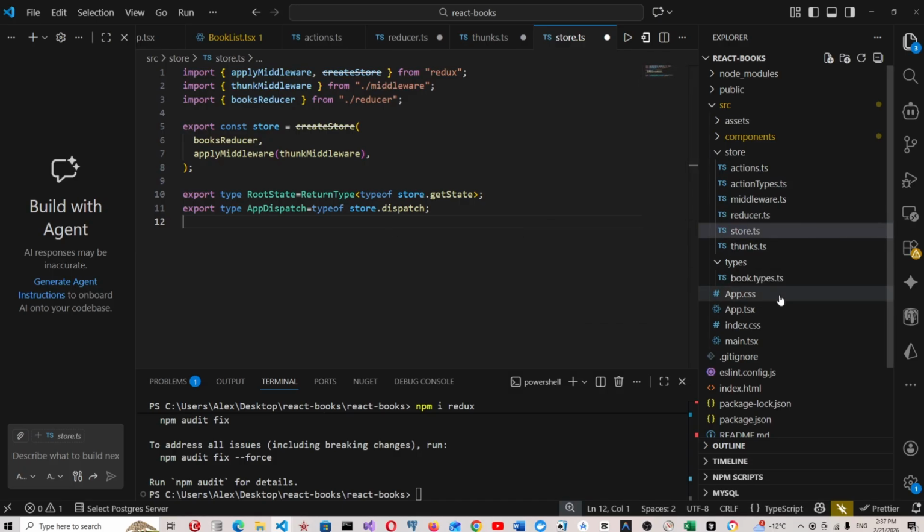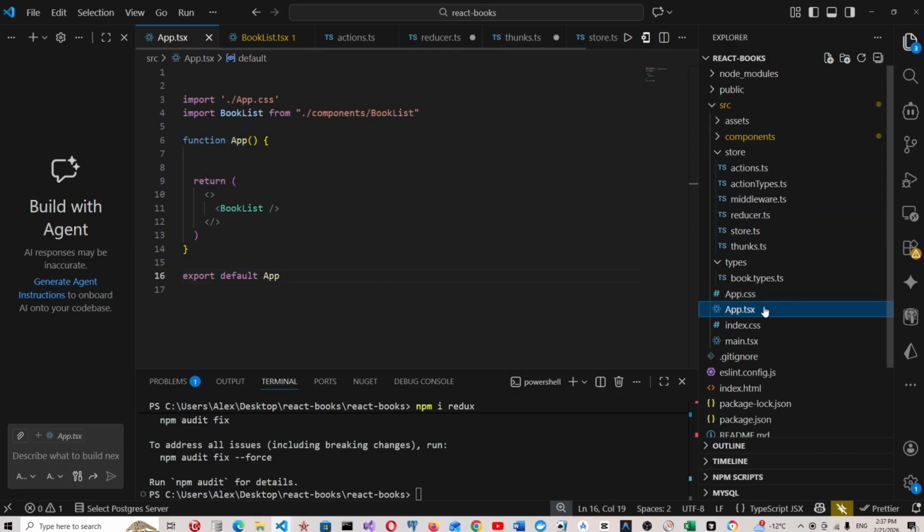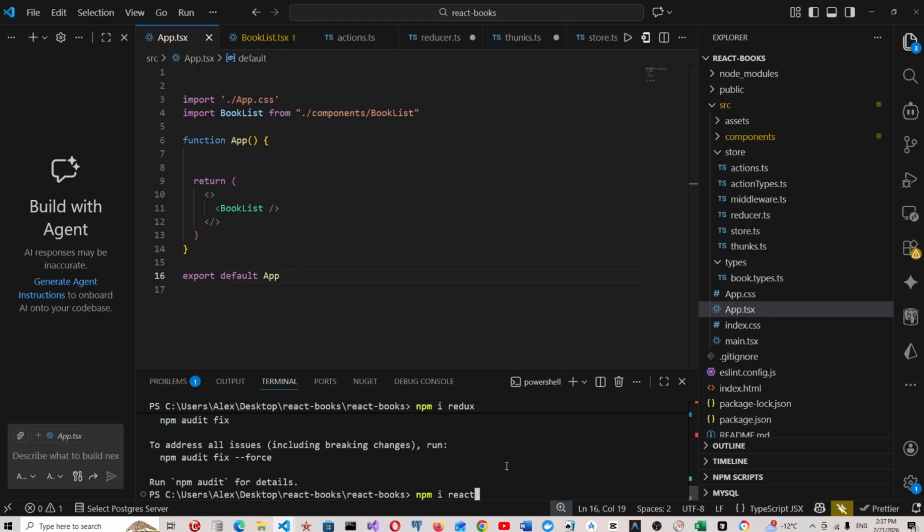and we can go to our App.tsx. In App.tsx, we need an npm install, right?